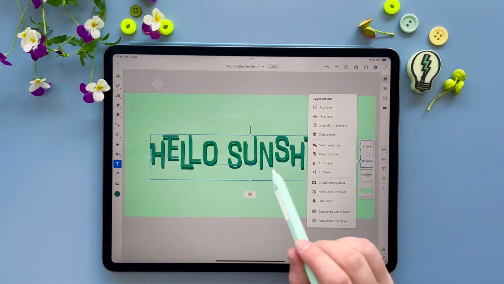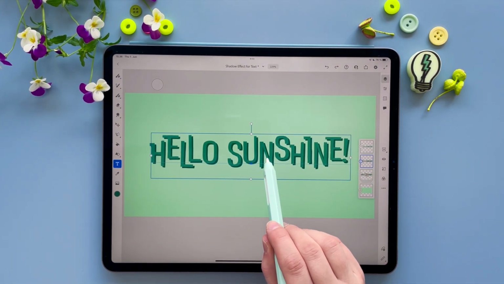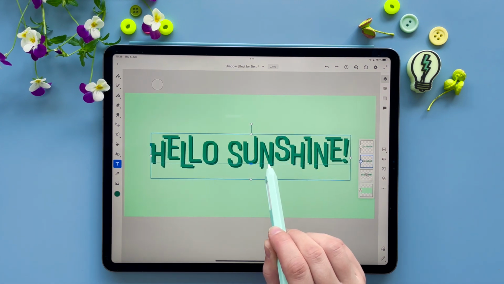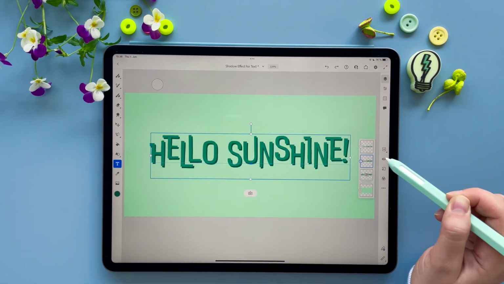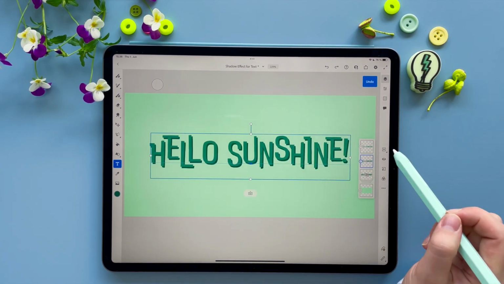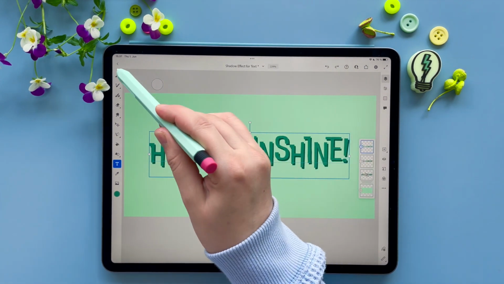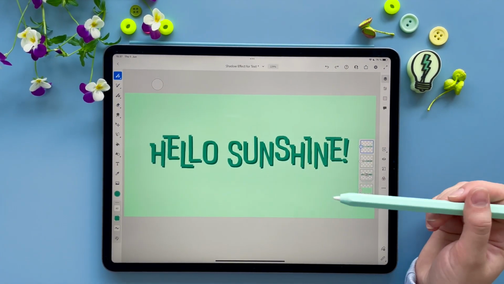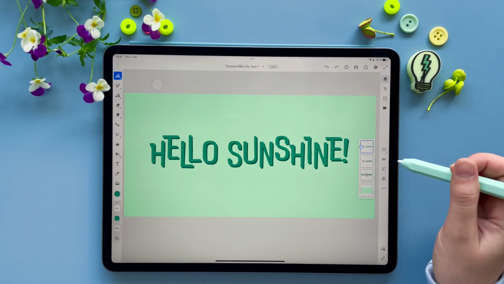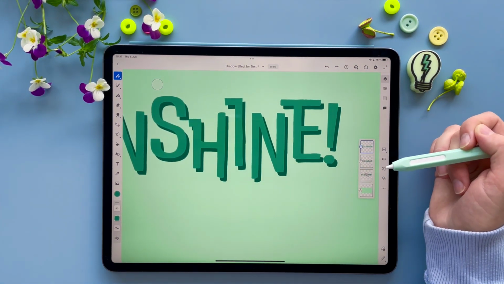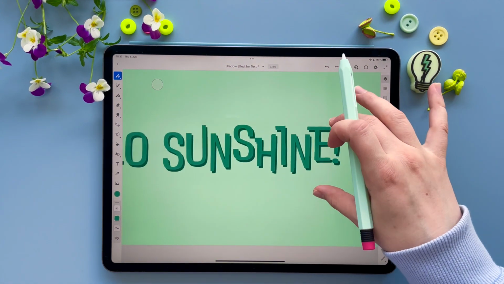So I go back to my shadow layer here, and then I move it slowly to the right, okay? And maybe a bit back because it's a bit too much. So we want to keep it natural, you know? And I just hit any other button to make it not selected. Okay, so now we created this really nice shadow, and this is the way you do your shadow.